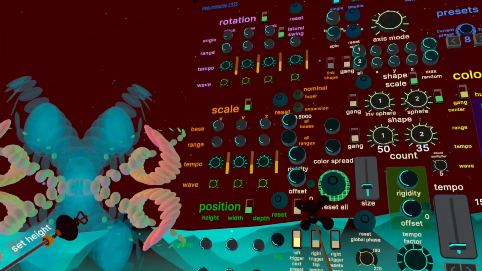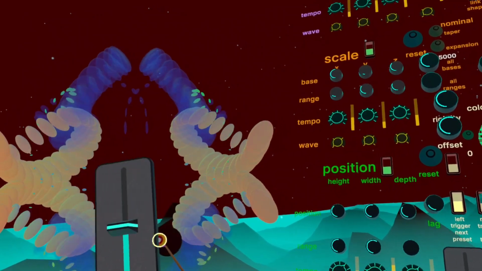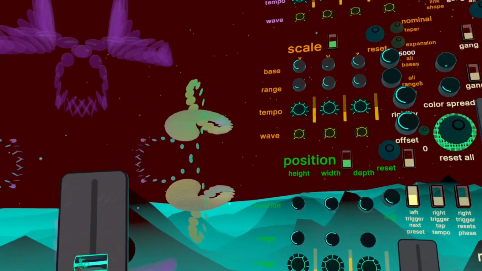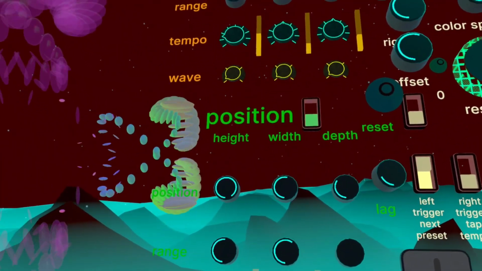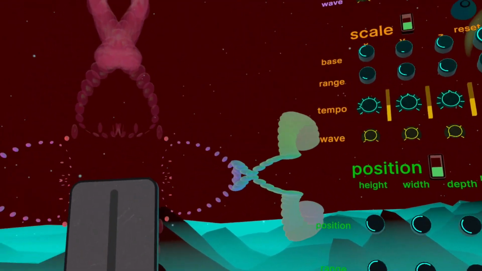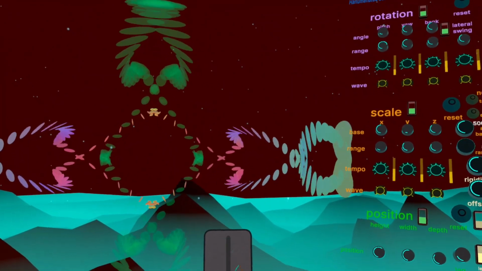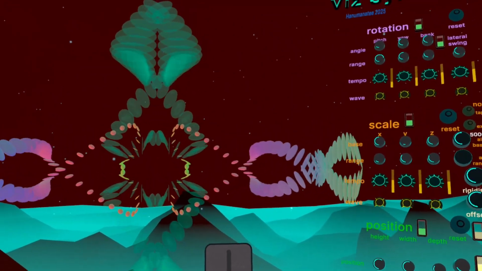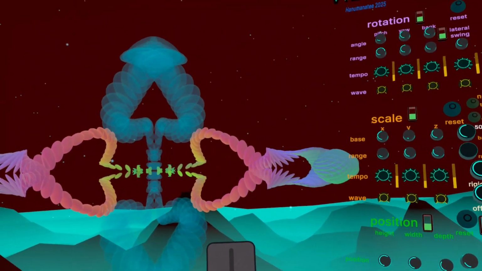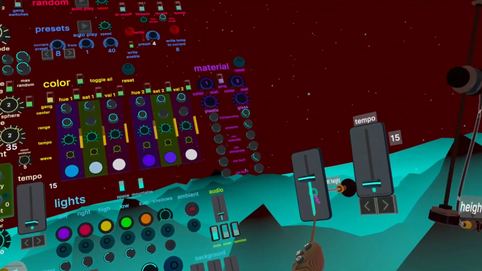Every control on here has a corresponding wireless input, and all you do is attach the output to whatever device you want to control it, and that then becomes an external control on that parameter, and that then affects what the visual looks like. So this doesn't have to be a slider. This is just an example here. It could be a synthesizer parameter. It could be a gestural interface. It could be anything. PatchWorld has dozens of those.